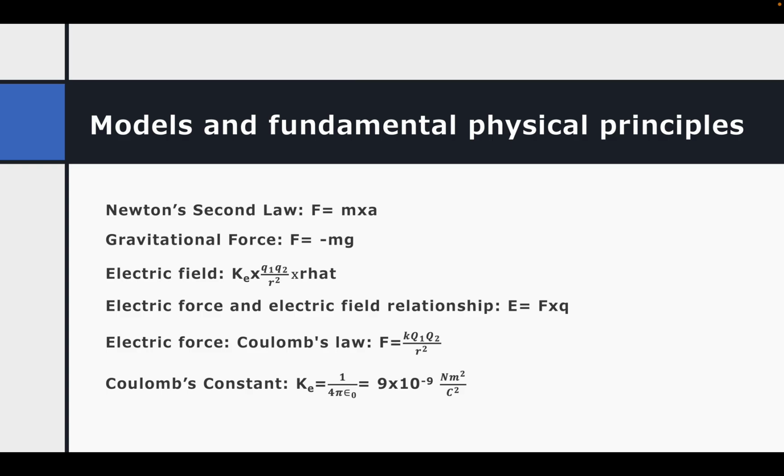The first concept we need is Newton's second law, which states that the net force on an object equals mass times acceleration, and then we'll also need the gravitational force. We need these two to calculate the charge on the tapes. Then a charged particle creates an electric field, so we use the electric field formula and the relationship with the electric force in our calculations later on. Then Coulomb's law describes the electric force between two charged particles, factoring in distance and the charges of the particles. And then lastly, we're using superposition to find the charge distribution.